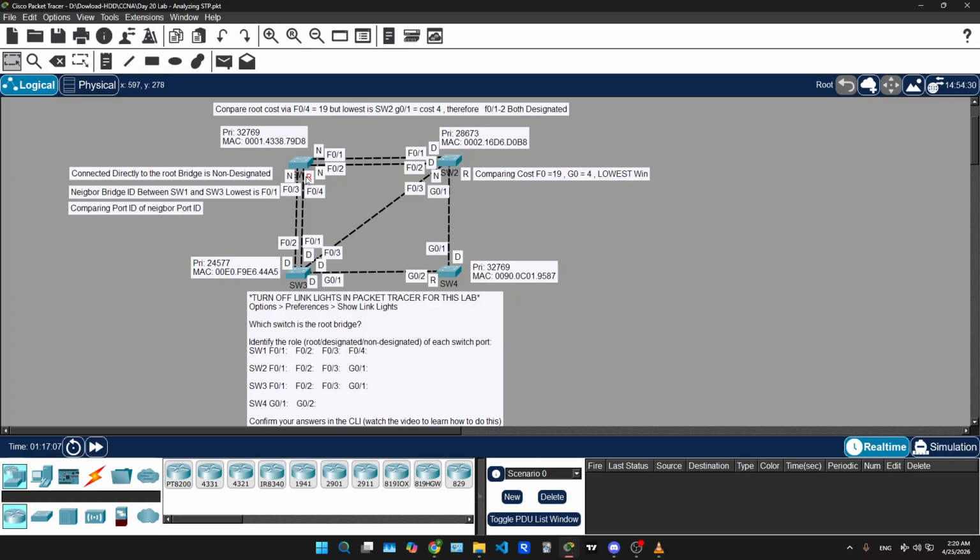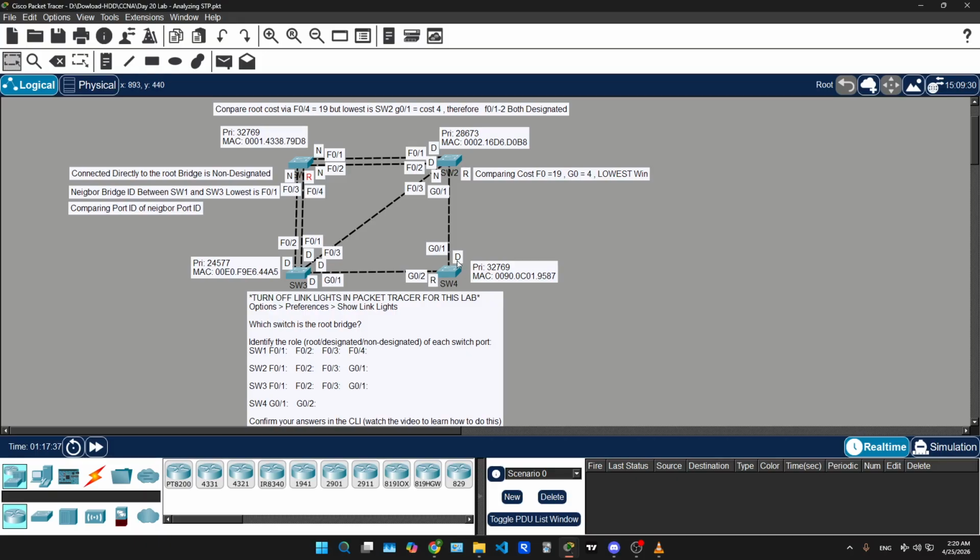Now that we know this one, we can assign another root port for this switch here. The nearest interface that is close to the root bridge is a root port.